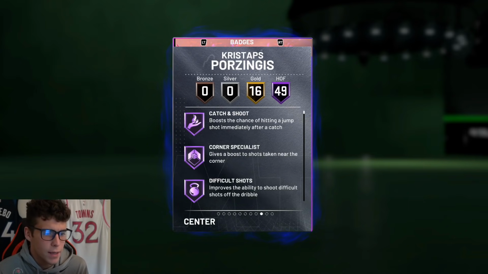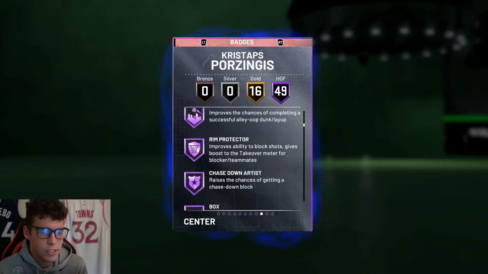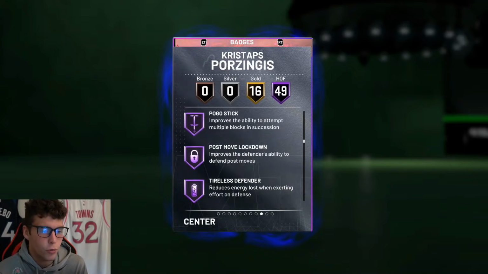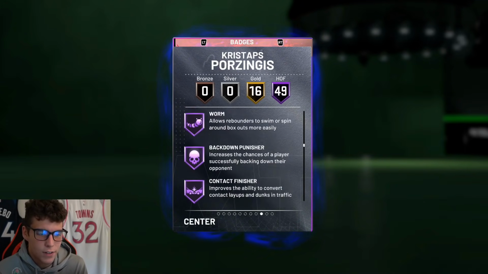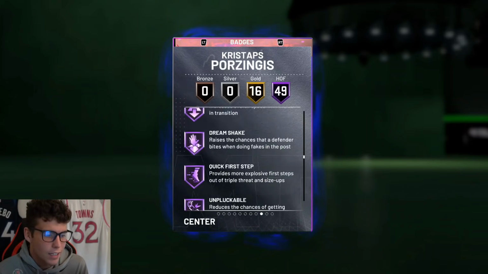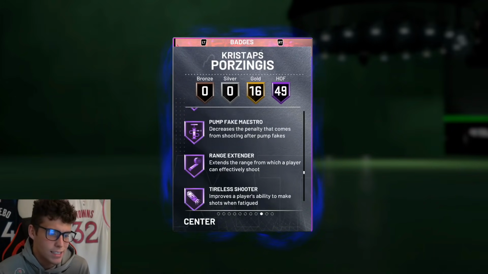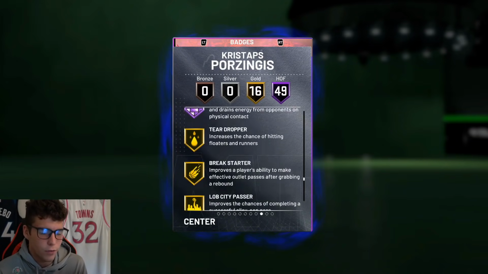49 Hall of Famers for KP: catch and shoot, corner specialist, relentless finisher, rim protector, chase artist, box clamps, heart crusher, interceptor, intimidator, moving truck, rebound chaser, post lockdown, ties, fender, worm, contact finisher, Hall of Fame showtime, quick first step, unpluckable, deadeye, flexible, green machine, hot zone hunter, as well as range extender, tireless shooter, volume shooter, and brick wall.